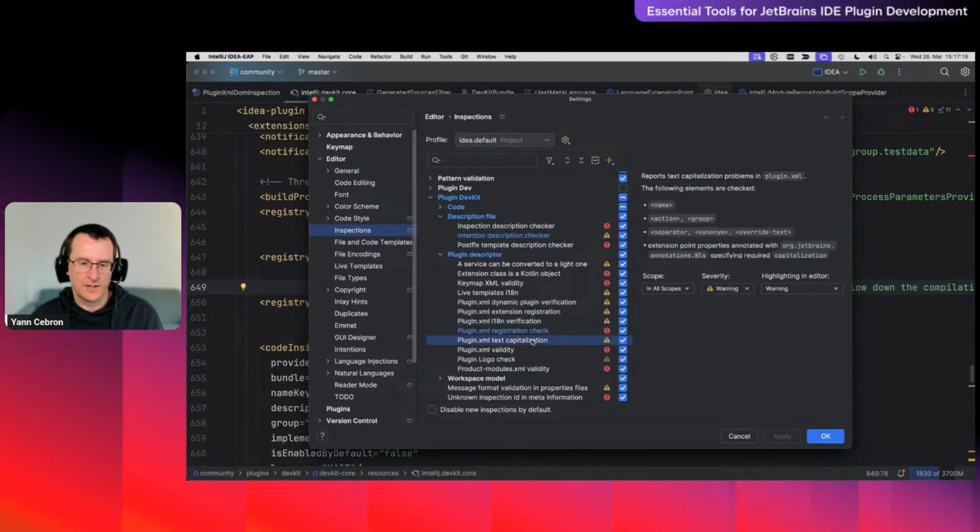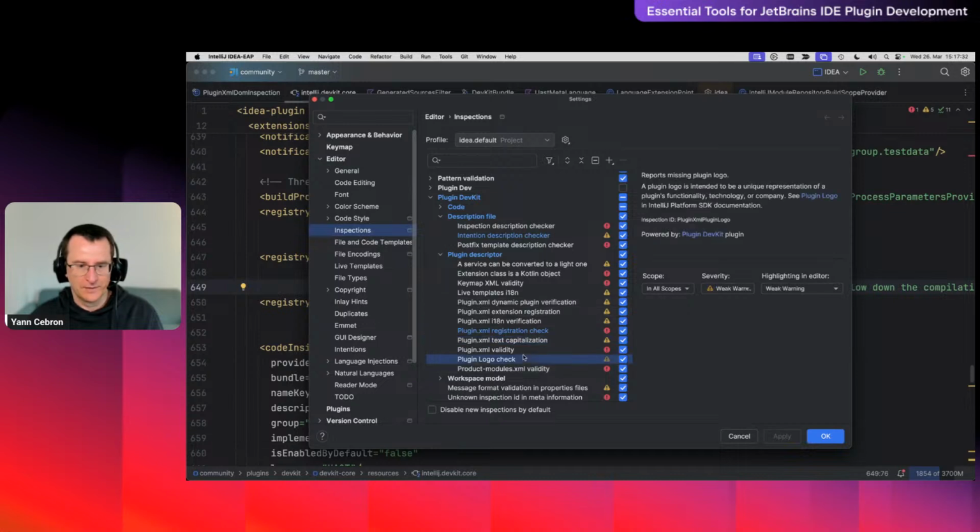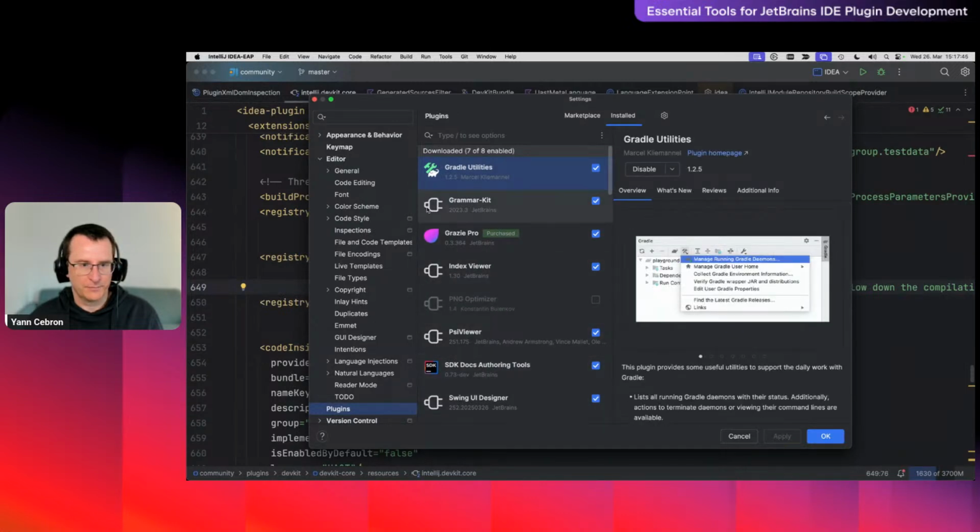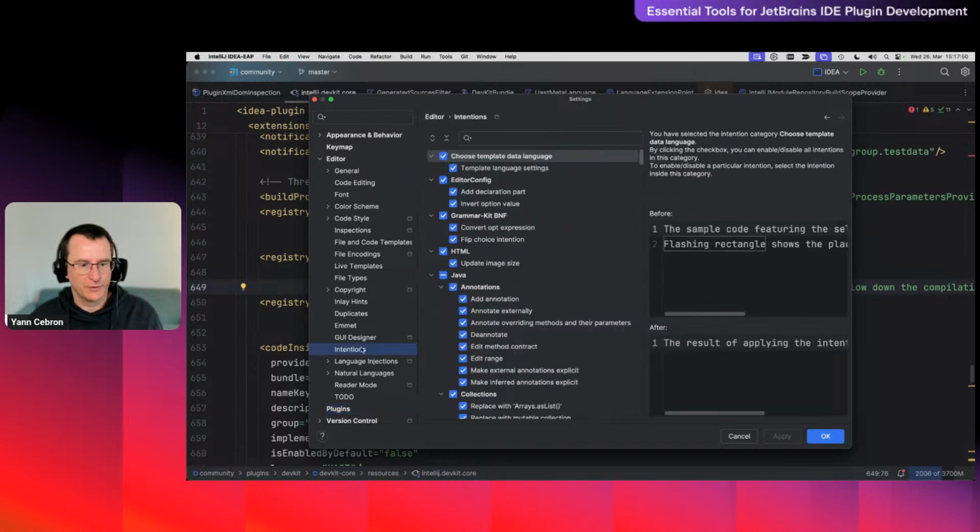Somewhat related is a check for proper text capitalization to make sure that, for example, any strings that are shown in the UI, like, for example, the inspection name, are properly capitalized and so on. There's another special one, plugin logo check. So if your plugin doesn't have a proper plugin icon, that will be shown in the plugin Explorer, then this will also be highlighted, so you don't forget about providing one.